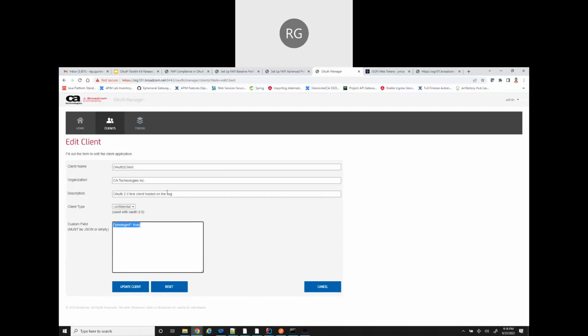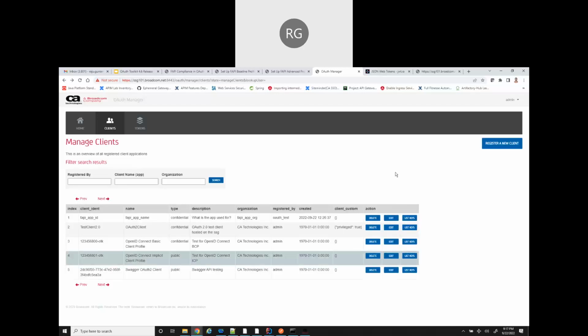At the client level, you need to define a field called privileged, and it should be set to true, so that this client is treated as a privileged client to access the introspect endpoint. If it is not the case, usual clients cannot access the introspect endpoint.